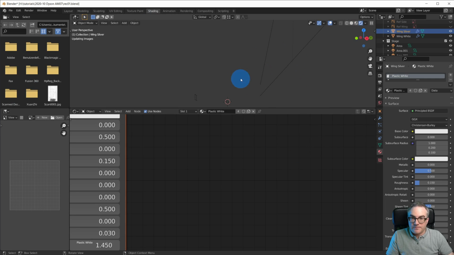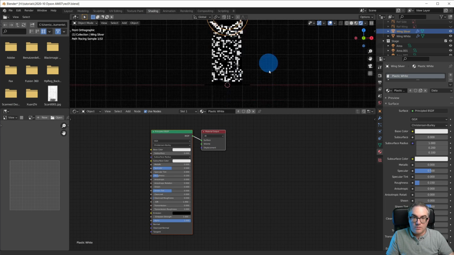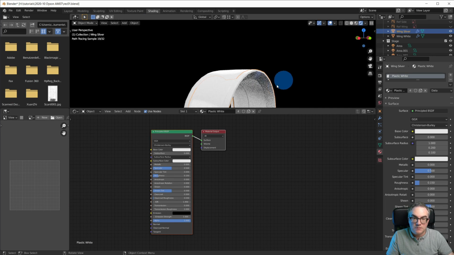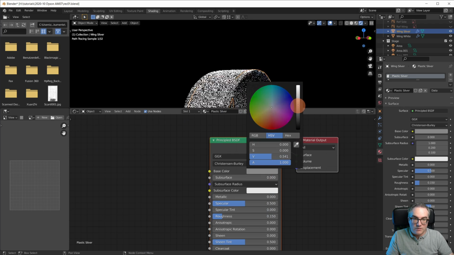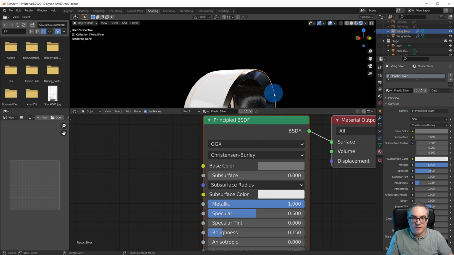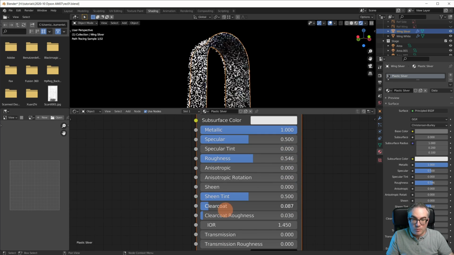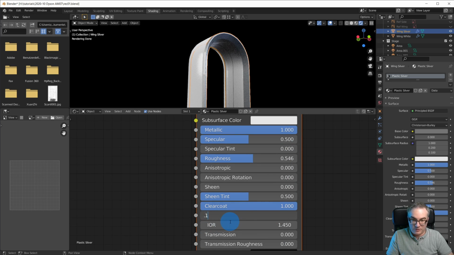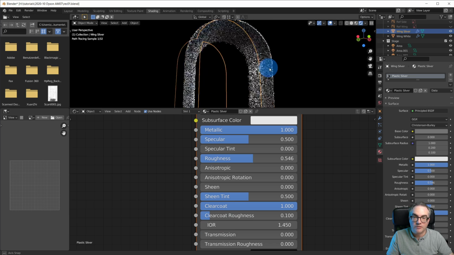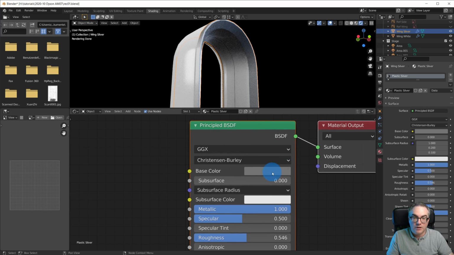Go to shading. That part needs its own material. Oh, let's just copy plastic white again, call it plastic silver, make it gray, and like I said, it has a metallic paint on it, but it's very, very rough. So something like this. And then we can also add a little bit more shine to it with a clear coat set to something like 0.1. So we do get nice reflections, but we also get the rough metallic look. Now just for the material, looks something like this.